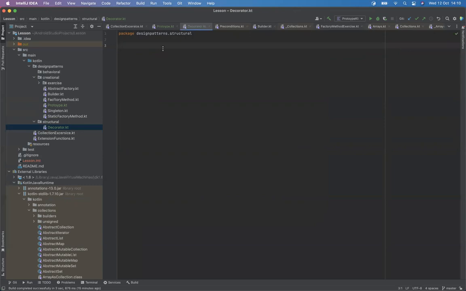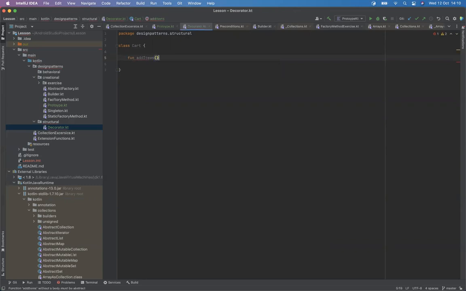Let's say we have a class called ShoppingCart, and I'm going to have functions in the shopping cart to add items.